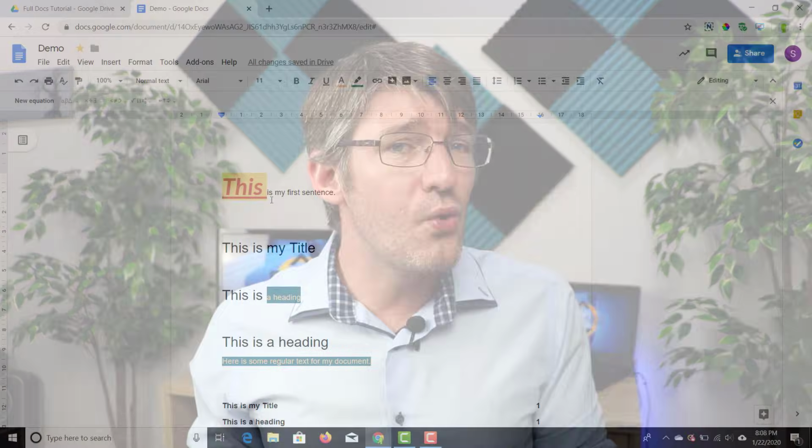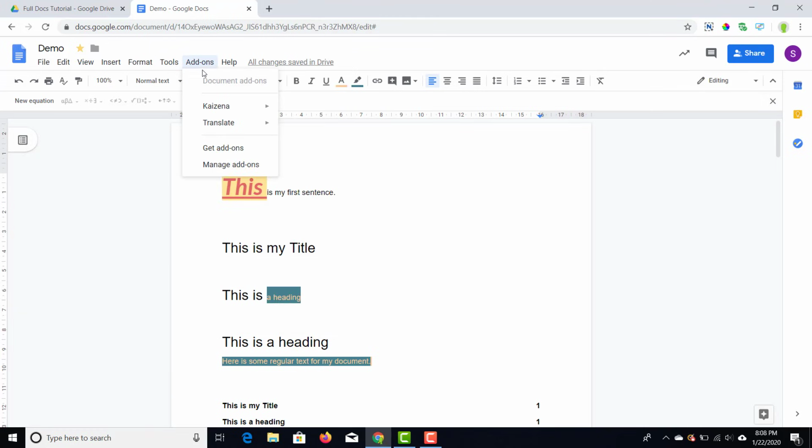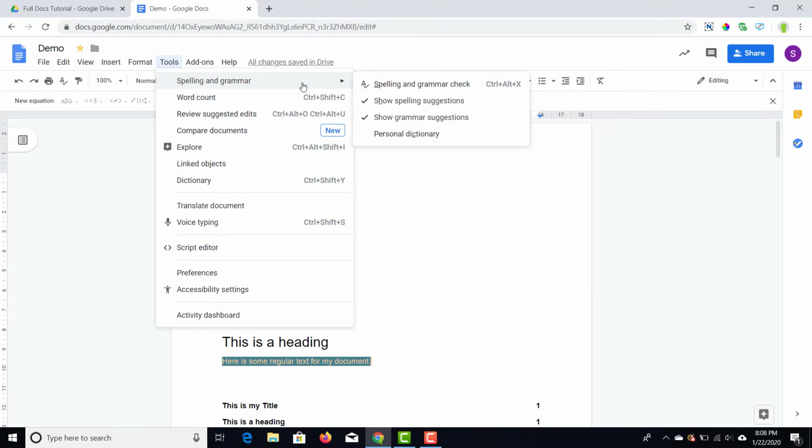Now let's go back to our Google document. Because this is a beginner's tutorial, there is one more menu I would like to look at, and that's the Tools menu. This is also the menu where I spend most of my time, and I find most useful tools in the Tools menu. Now, the first one is the spelling and grammar check. This is a standard spelling and grammar check, and you can run this and it gives you suggestions on what to change in your document.